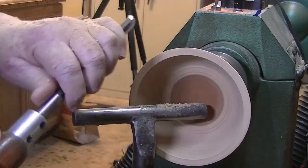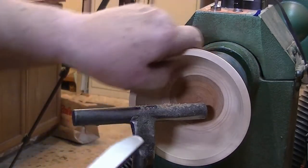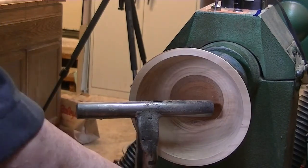With a standard gouge like this and a very deep narrow bowl, I can't stay on the bevel. I come down around there. I'm going to have to change to a different tool. In this case I'm going to go to my hole scraper, which we have used before.